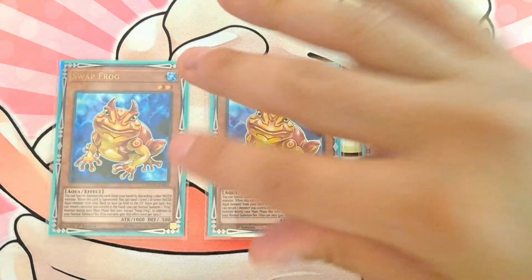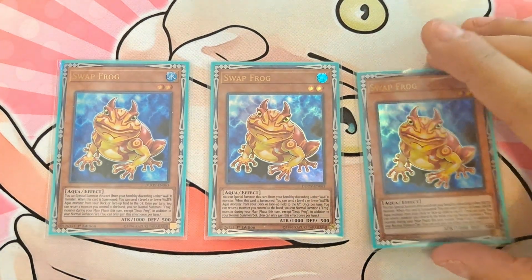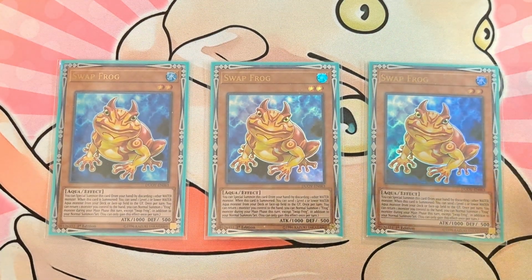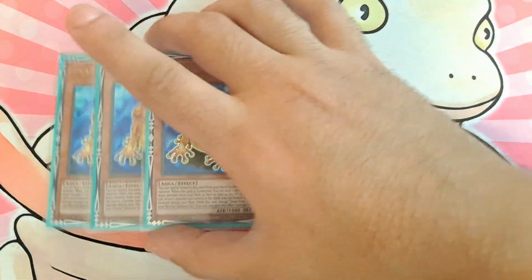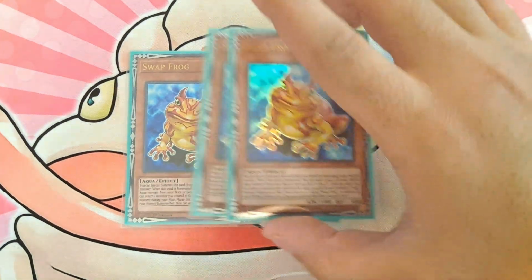So many decks are afraid of Swap Frog, and honestly, there's a reason why. I mean, being able to go into Toad is really good. So a lot of the times I will eat an Ash, I will eat an Impermanence. I am happy to do so because then I could just go into my Deep Sea Diva and establish an unbreakable board. So you're able to get a free body, you're able to potentially go into Toad, and you're able to get a water monster in the grave.